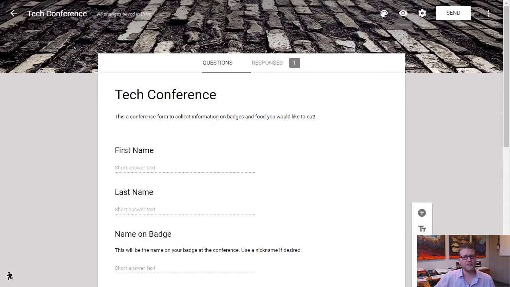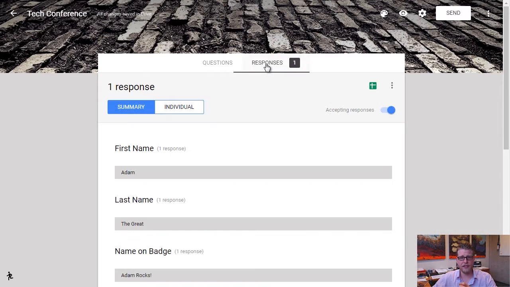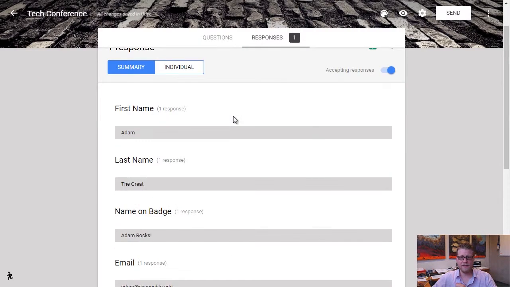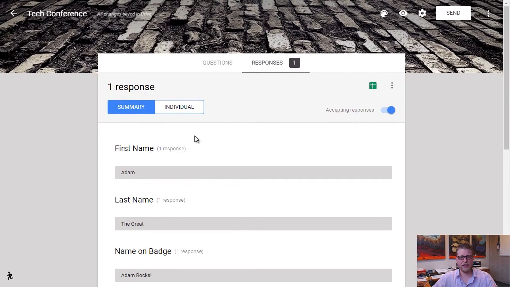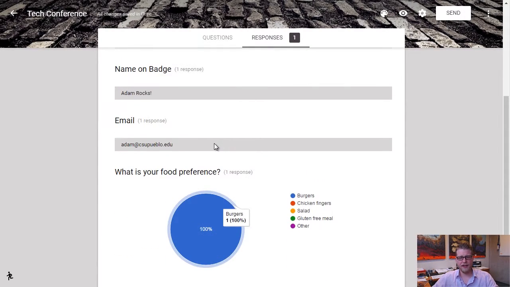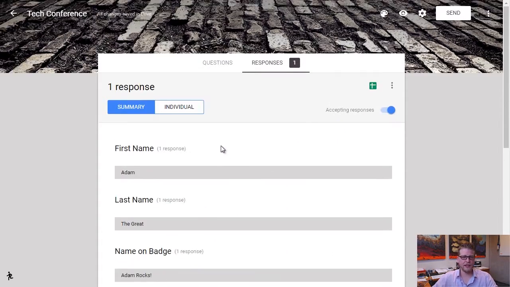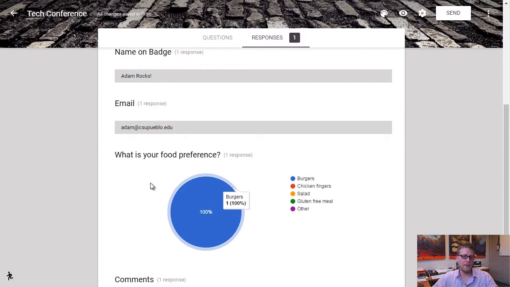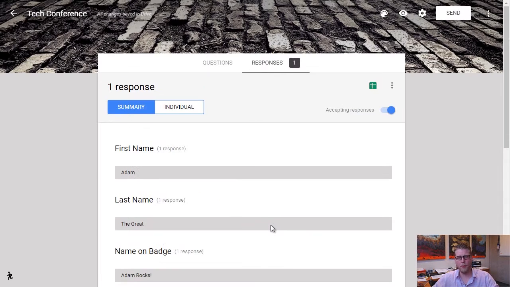But since we're talking specifically about the forms, I did want to talk to you about how the responses do get collected. You'll notice that there's this response area at the top. It shows that I have one response, gives you a great visual indicator of that. And once I click on responses, it's going to give you some different information. First of all, it gives you like a summary of information. Not very handy when I'm collecting kind of information here. You may be able to see some neat things in the food preference, see who's picking what. So certain areas will have some charts that will pop out.